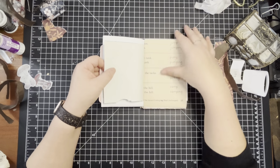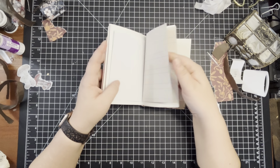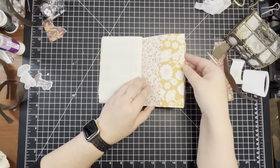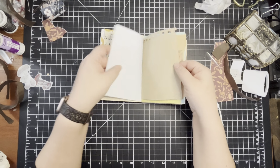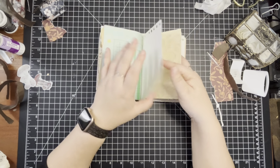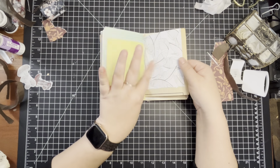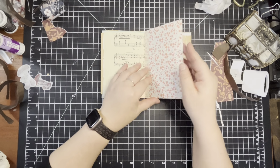It's got 5 signatures in it, so just some random pieces of paper in here. That's the first signature. This one has a little pocket here, so you can tuck something in there. And then this signature, again, a bunch of random pieces. It's gonna be a good art journal, I think. I want to make a few of these and list them as naked art journals, so you can see some of the pieces in it. It has an undertone of butterfly theme.